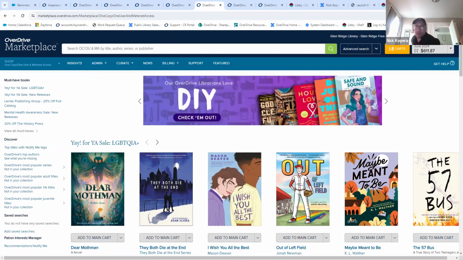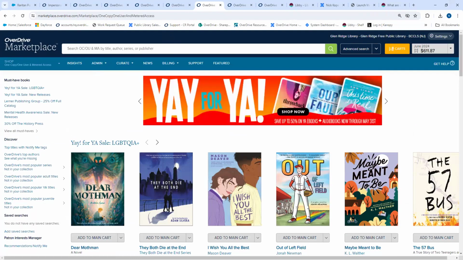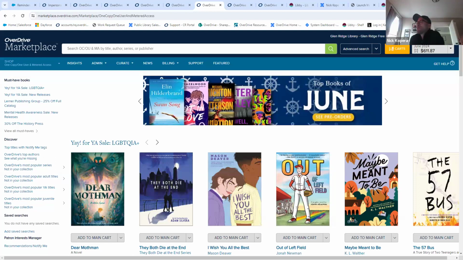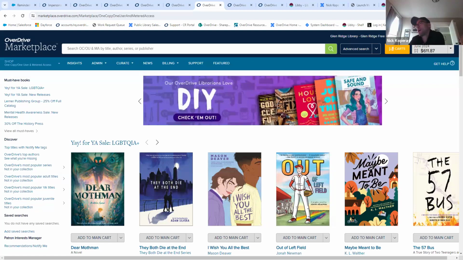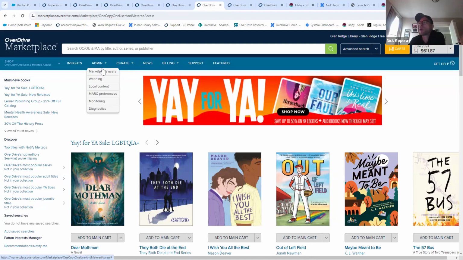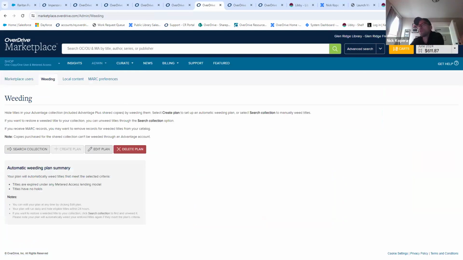I can if you'd like. Can you give a 2-second notice of what weeding is? Absolutely. So very similar to what you'd probably expect in the physical space. If you weed a title, you're weeding your copy. That did kind of change in the last couple of years, which is nice, copy level weeding. So this admin menu, if you have access, will have this weeding tool option. We have set up an automatic weeding plan in a similar fashion to this for all Advantage libraries by default. But these are the criteria that we kind of recommend that you change it to.